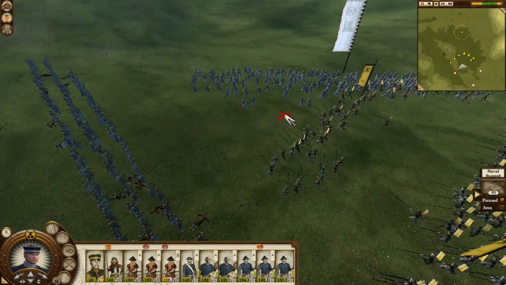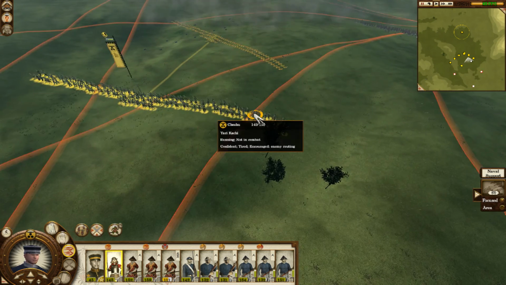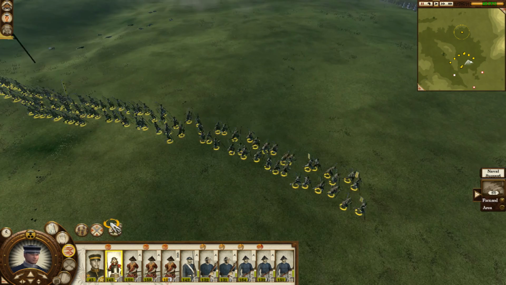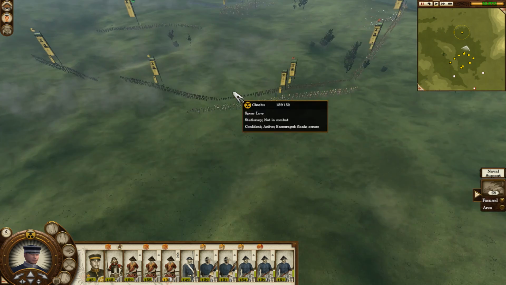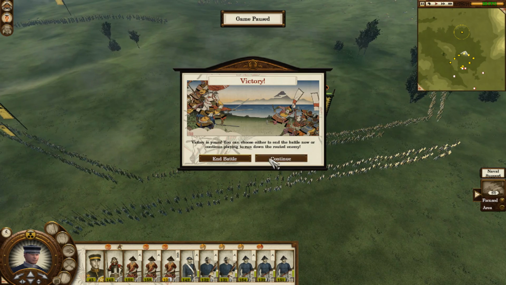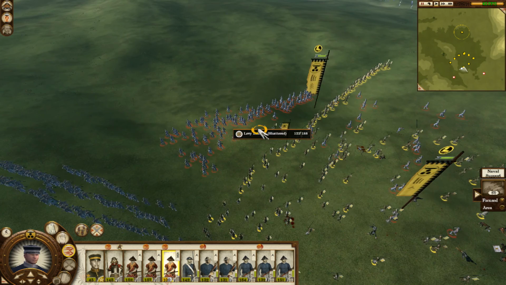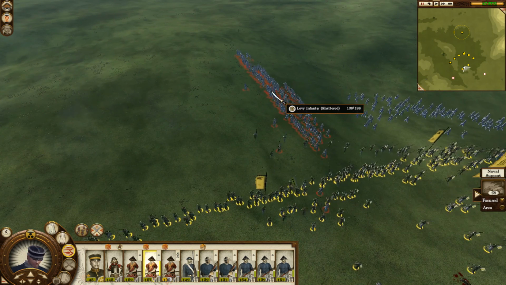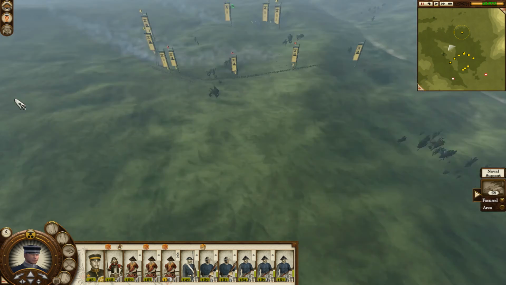So now that we're charging through here, you're gonna see these guys mop them up. And right now we're gonna try and get the Yarikachi to charge so we can wipe out these units because we don't want any more of them to go around. No, we're gonna continue because we want to kill as many of them as possible, because if you leave some alive, they're gonna stay around.